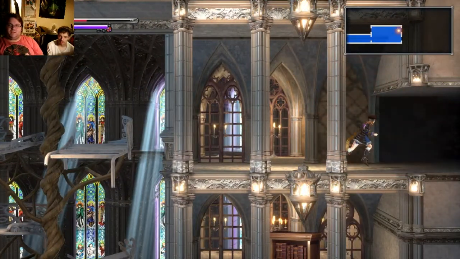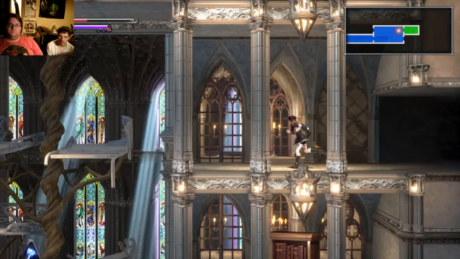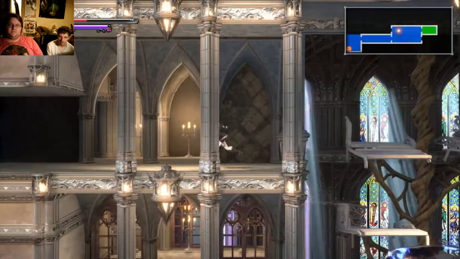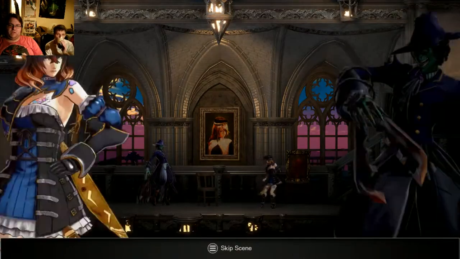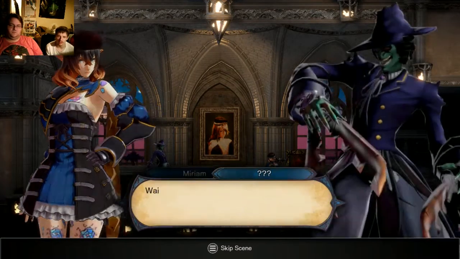Ammo capacity. Teleport room. Yeah, but this definitely has elements from the Sorrow games. A demon! Which I've never played. You've just seen one!